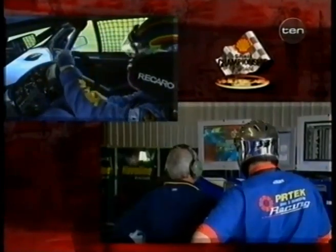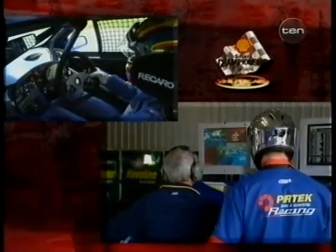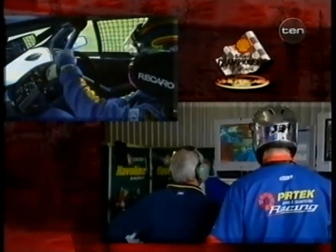Marcus, Matty White here, mate. Well, this circuit doesn't seem to bother you, even though you've never driven around it before. No, this is my first time around here, so it's been a very interesting couple of days. Even in the race, the start of the race is the first time I've been on heavy tanks, and it was a bit of a dog on handling, but once the fuel comes out of it, we're going good. So I'm learning every lap and enjoying it too, guys.